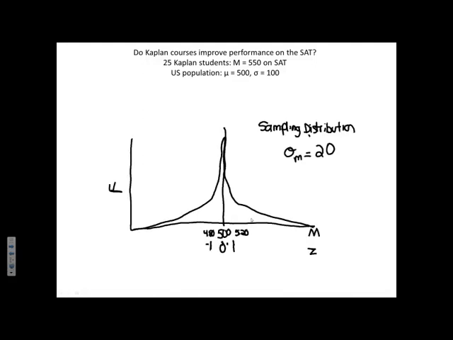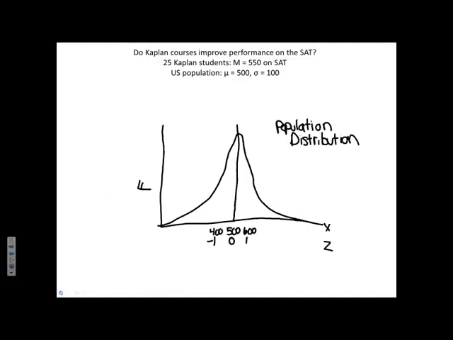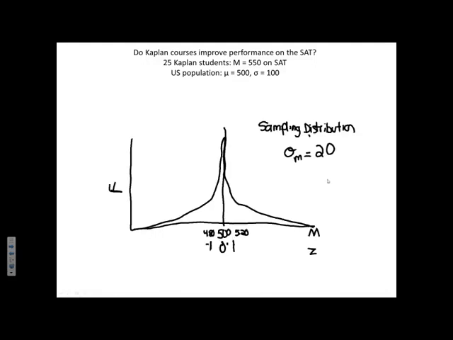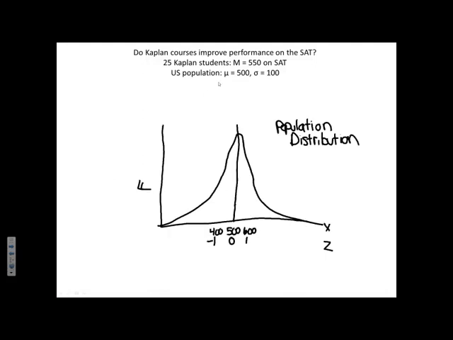And that's because sample means tend to be more similar than just a single random score selected from that population. And that also gets to the point that as the sample size increases, the standard error decreases, or the variability decreases. So I wanted to show that to you, how that works out. And why, when you're starting to draw your distributions now, you want to draw the sampling distribution based on the standard error, not the population distribution based on the standard deviation.